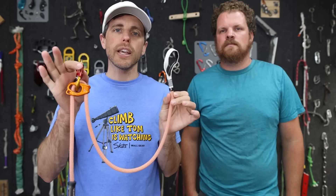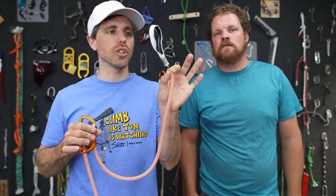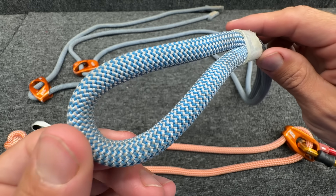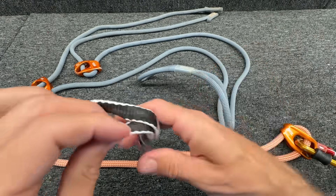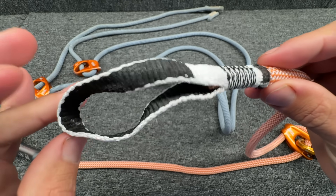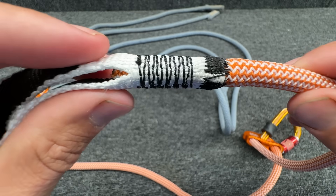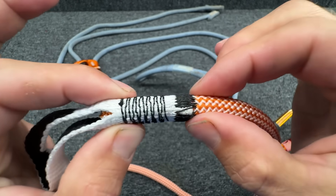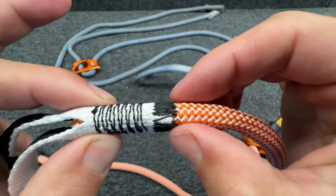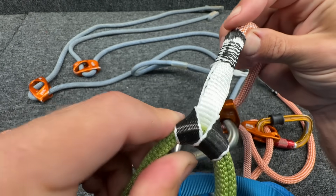There are a lot of new personal anchors coming out on the market, but this is the only one I've seen that is rope-based but has this. On the Evolve Adjust and most personal anchors you're going to see a rope loop at the bottom, but on this new one you've got this Dyneema sling that wants to be a rope lanyard — that is how they connected it right there. This is rock hard whereas this is squishy, and there is a half twist in this so it sits nicely on a belay loop.